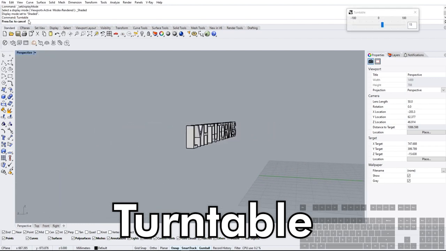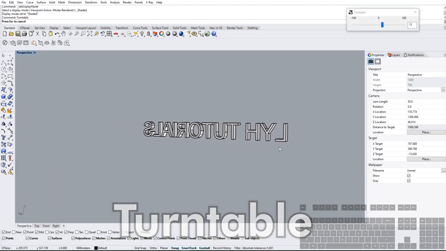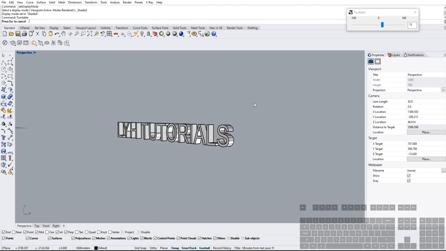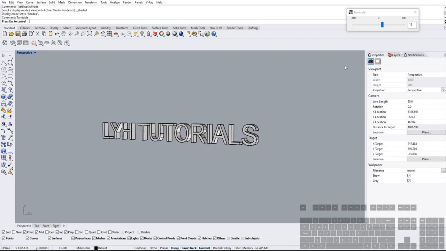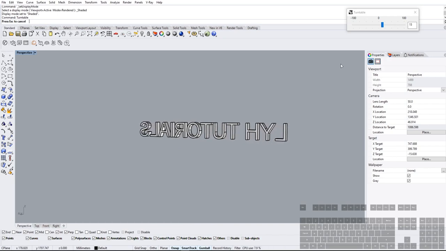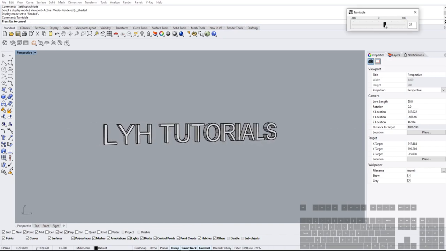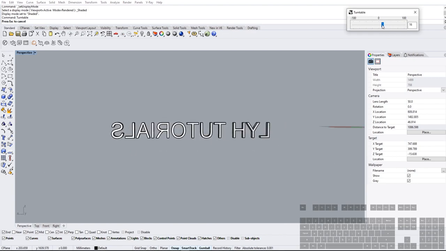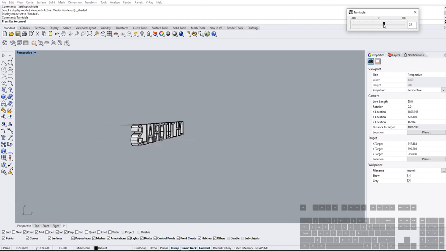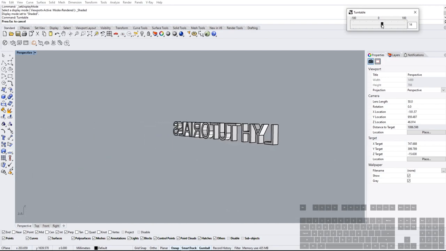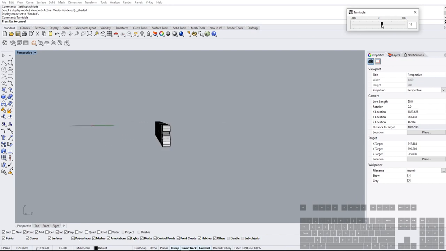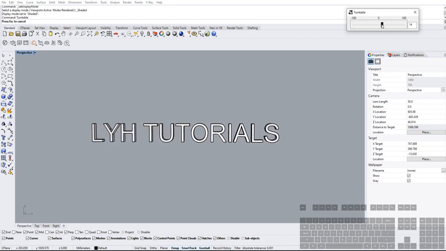And all it really does is turn your model around and around and around. I can see this being useful in presentations where you have a model just spinning around and around. But other than that, it's a nice, fun little tool. You can obviously change the speed at which it turns. Supersonic, very slow. But yeah, I can see this being at a presentation and then you just kind of spin it very slowly for the client or professor to kind of have an idea of what your design is.